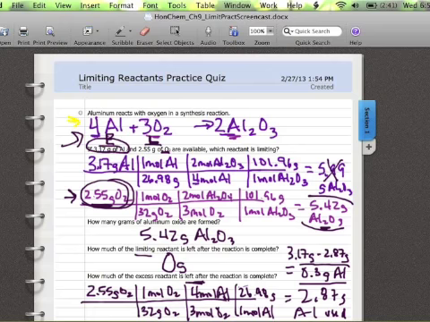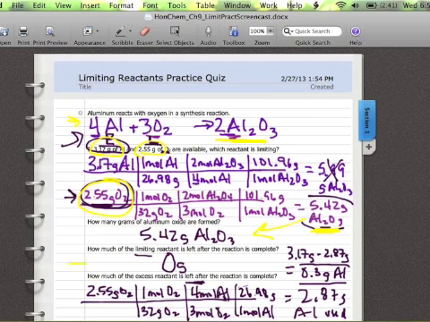Once I have a balanced equation, I'm going to take both of the reactants and run them to the same product in a stoichiometry problem. My goal is to find out which of those starting reactants made less product. When I did that, I realized that starting with oxygen made less product, so 5.42 is less than 5.99. What that told me was the substance that I started with was my limiting reactant, and that's the one that's going to run out. Since that's the one that's going to run out, my answer to that problem tells me how much product I actually made.